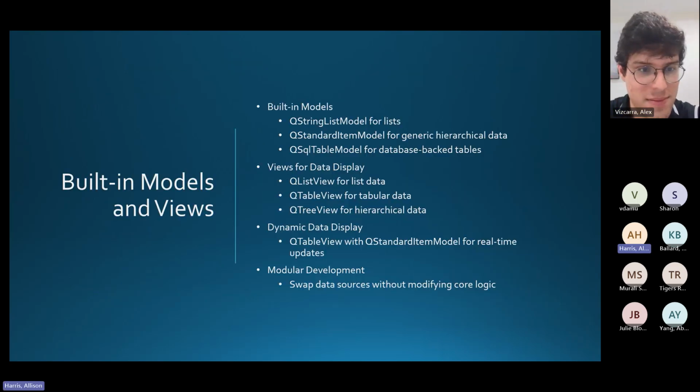These are just some examples of models they have. Like we mentioned the list model, we mentioned the standard item model. There's a SQL table model, so you can view your database tables, your list view, table view. You can even do tree views. Tkinter loves tree views. But there is so much built-in stuff for this. You're not limited at all in what you can put in. Unlike some other really basic GUIs, the sky's the limit with these guys, with PyQt.